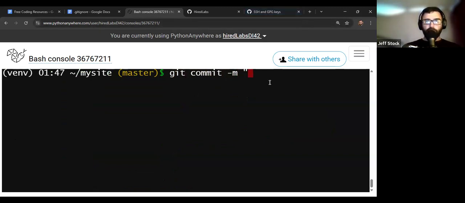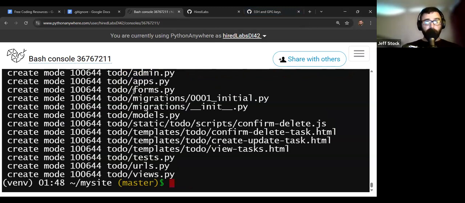And then we do something descriptive. This will be kind of organizationally dependent, but you at least want to put something that you can recognize later as an important piece of this. So you could just do "added project files," whatever it is that makes sense to you for your project, following the conventions of the organization you're in. It'll give you this long output of everything that was added and updated and what it did.